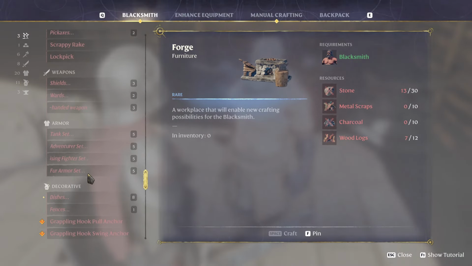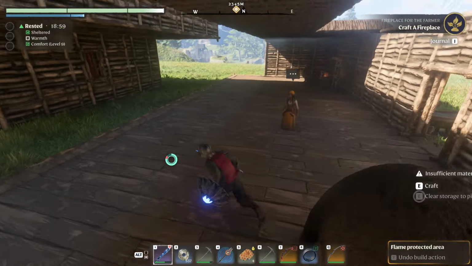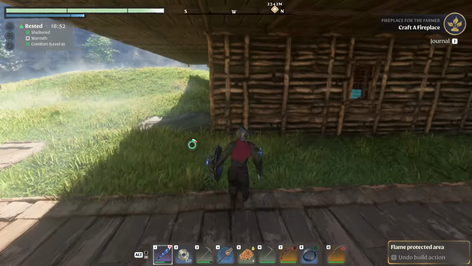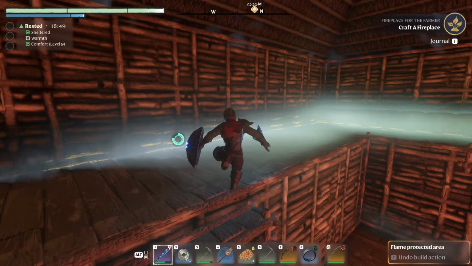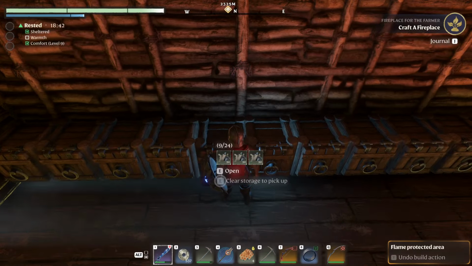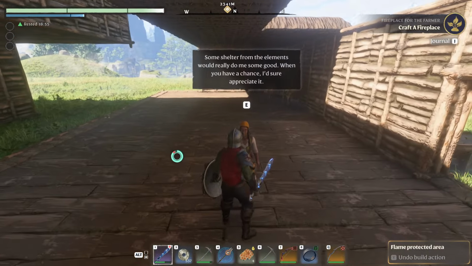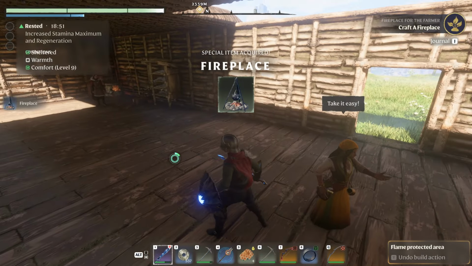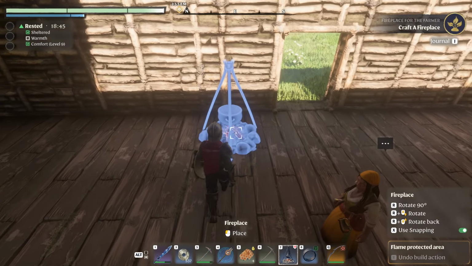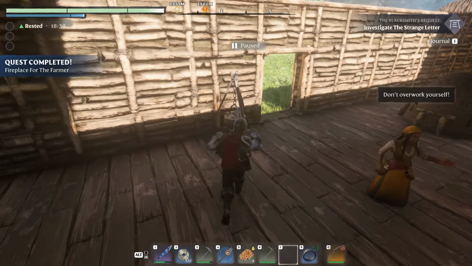Okay, so I need... Not who I need to talk to for this. Maybe this will help me cook things faster too. And my two metal scraps, and then I can build this thing. Fireplace, there we go. Take it easy. About that? Don't overwork yourself.